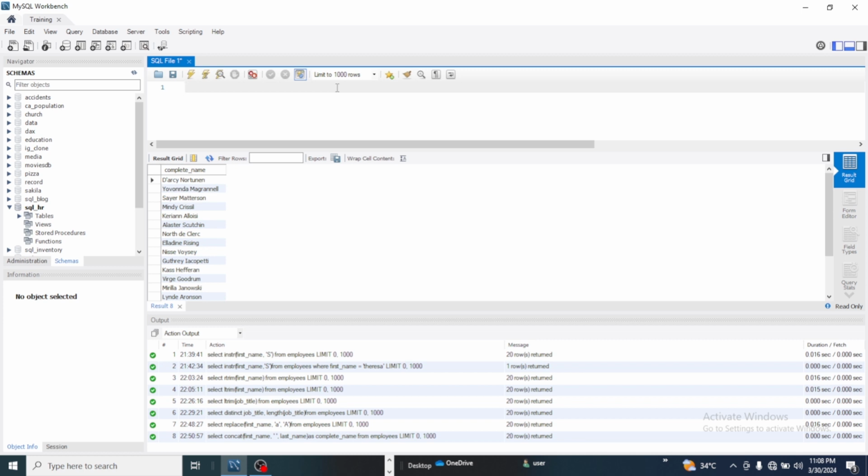An order by clause is used to sort in ascending or in descending order. So let's get to that. So let's use select all from employee. So select all from employees.